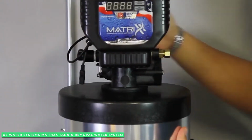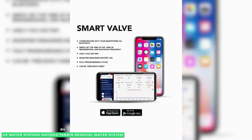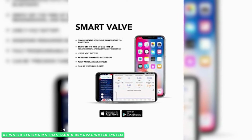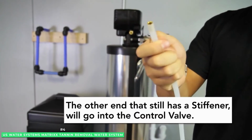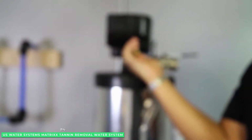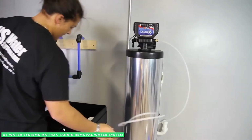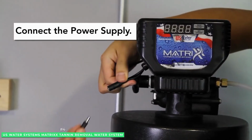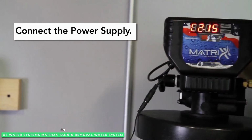Setup and maintenance with the Matrixx is simple because of the Bluetooth-enabled smartphone app. The Smart Valve system integrates directly with your smartphone, and you'll have access to real-time data and settings. The precise electronic meter means tannins are removed even in high water flow conditions with minimal waste water.